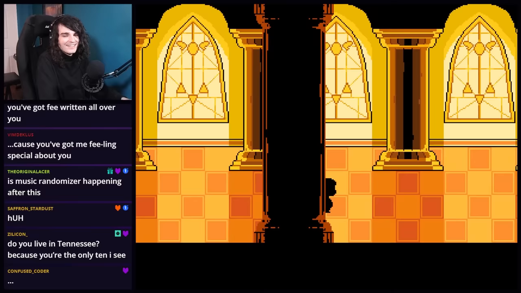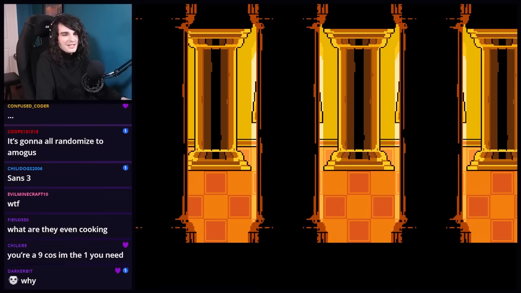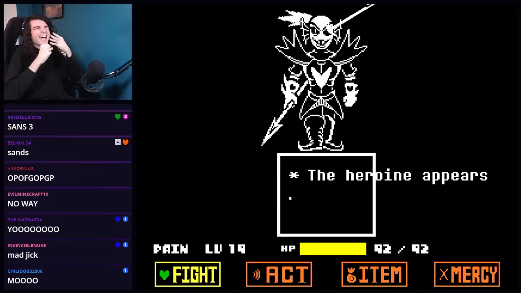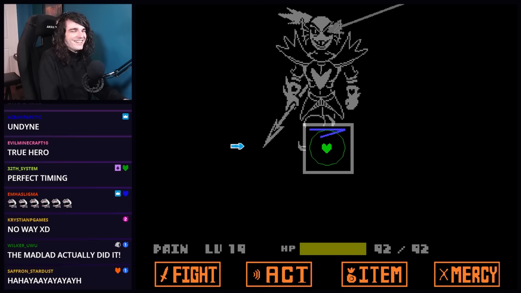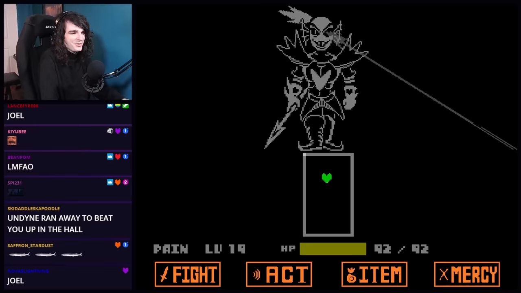All right, boys, it's Sans time. Who's he gonna be? Who's it gonna be? Shit! There's no way, dude. Oh god, I can't fucking see the attack bar. Dude. Oh my god. No way. Also, look at that damage. Holy shit. 3,000 damage on a whiff.